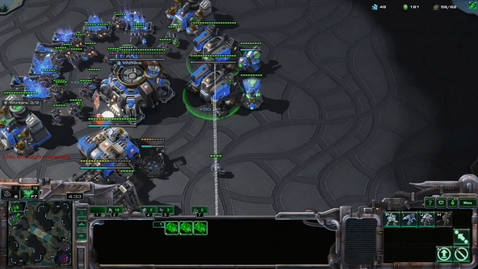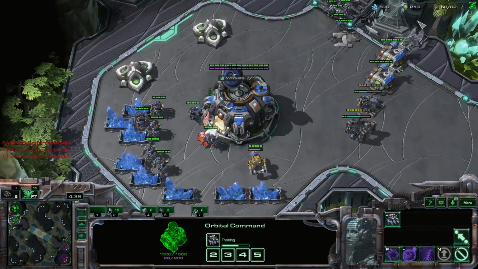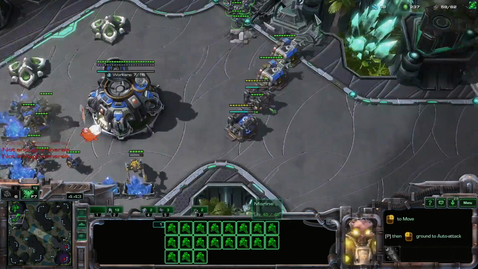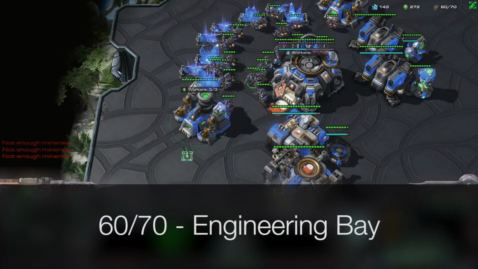So more and more barracks, pumping out marines here, sorry, more marines is what I was trying to say. You see the main base is saturated, so we can change the rally points down here to the natural. Let's keep queuing up depots on the depot builder. And here we go, at 60 supply.